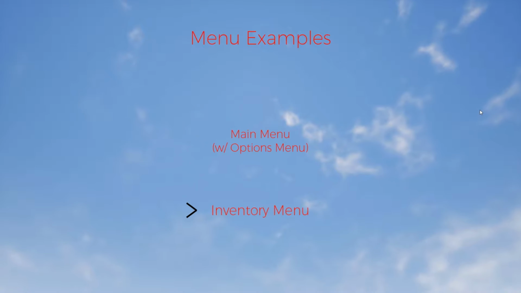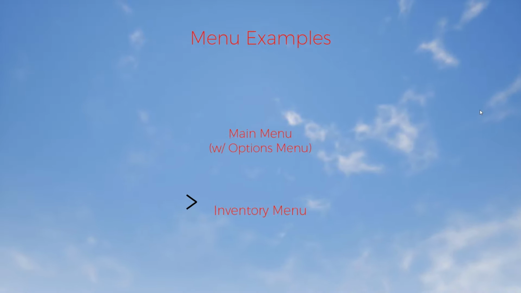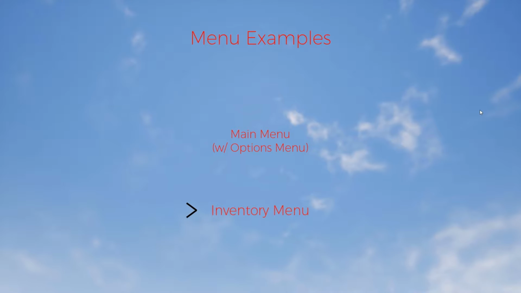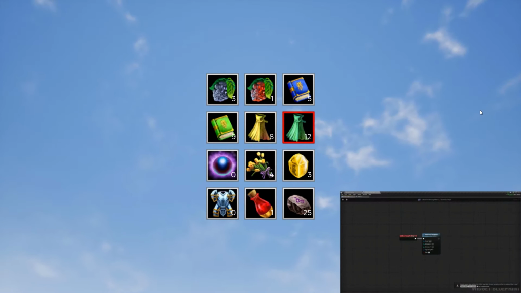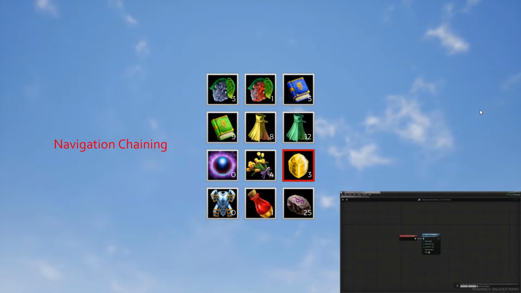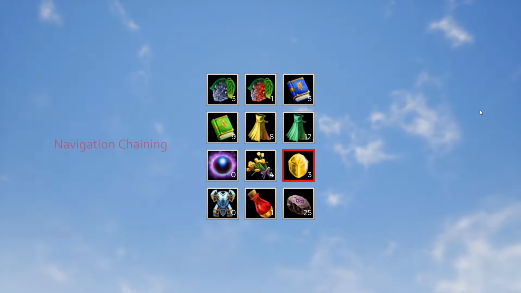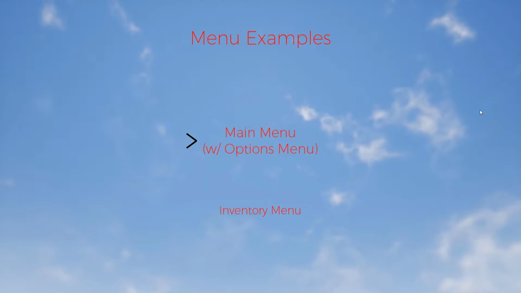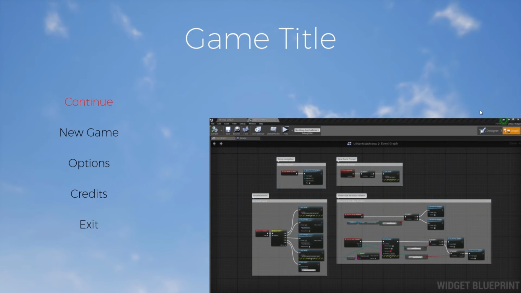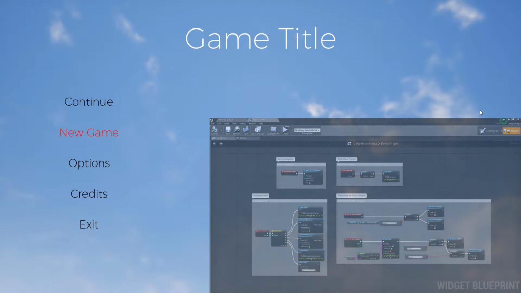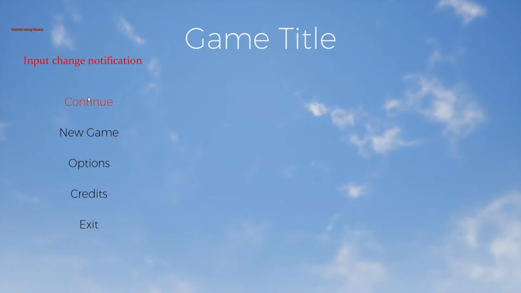Next up, we have the UI Navigation 3.0. This is a simple to use and flexible UMG framework that allows you to build menus that can be navigated with mouse, keyboard, and gamepad all in one go. So this supports several ways of navigation which are used in pretty much all video game menus. You can change the button states, change the locations of the selector, which is a widget that indicates the currently selected option. You can change the text color, you can apply animations, and you can have custom navigation visuals.